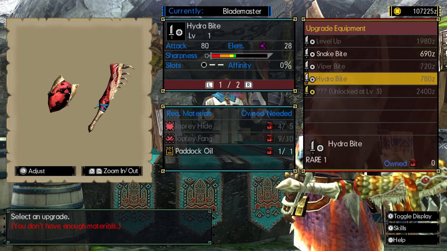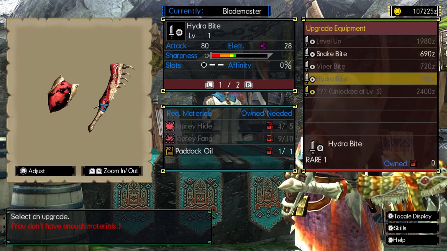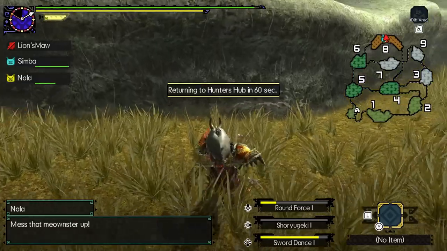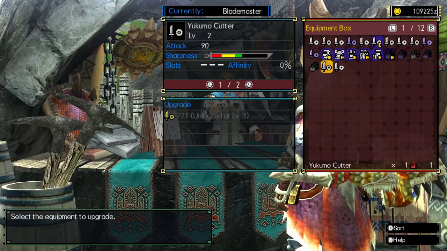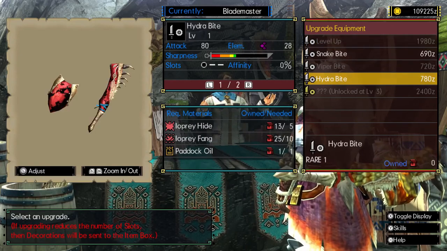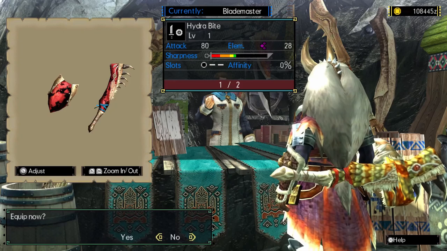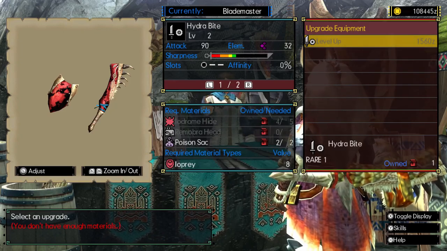Okay, it seems like we've got to fight, we just got to kill some Iopray, so we're going to go do the Iopray hunt quest. We'll be right back. And that'll do it. And back from fighting all the gyps, or not the gypsies, fucking Gypsyrus wouldn't leave me alone. All the Iopray, we can make this weapon. And now we need Rathian stuff again to upgrade it.